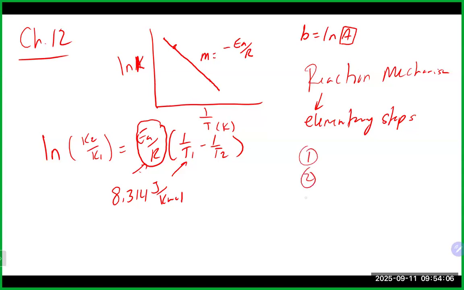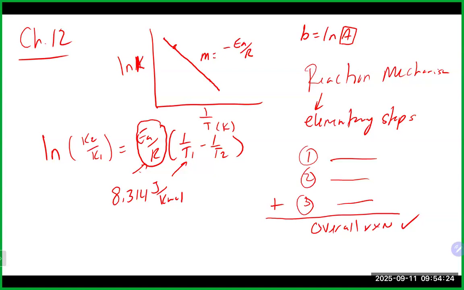If we're given a reaction mechanism, maybe multiple steps and individual reactions, we want to make sure of a couple things for a mechanism to be good, or plausible. Obviously, if you take all those equations and add them up, you should get the overall reaction. If you do get the overall reaction, that's good for that proposed mechanism. If you run through it and they do not add up to the overall reaction, then it's not a good mechanism.